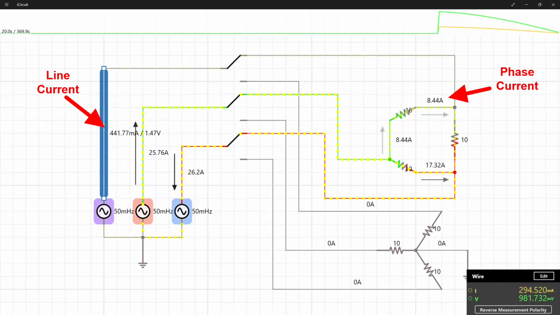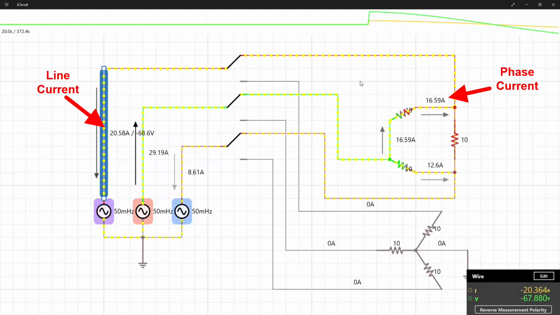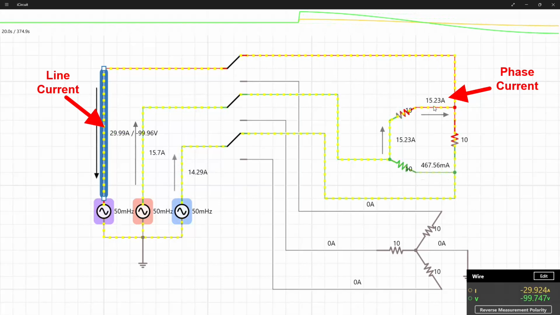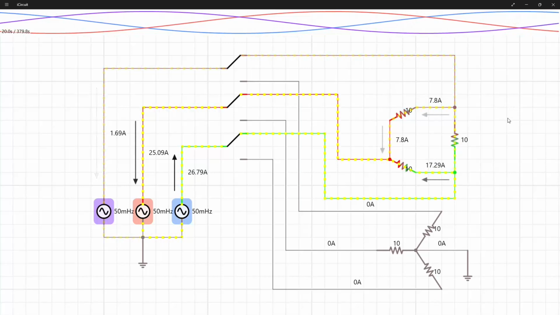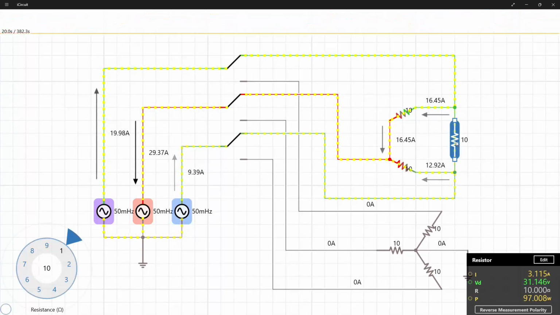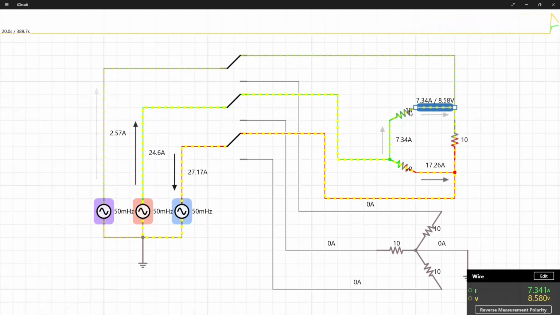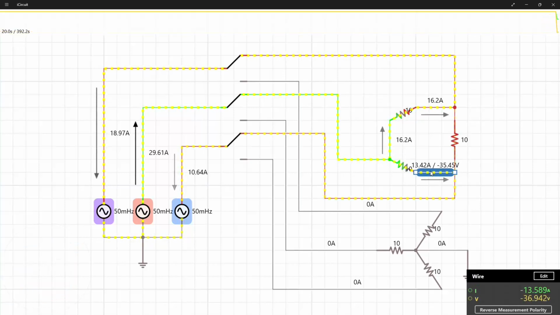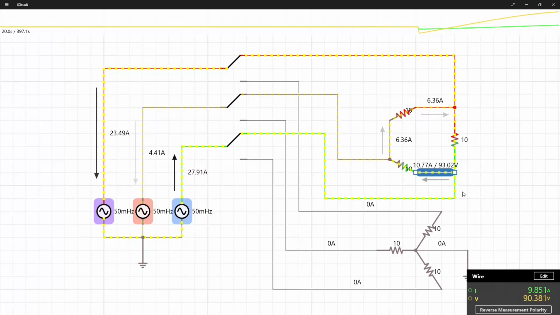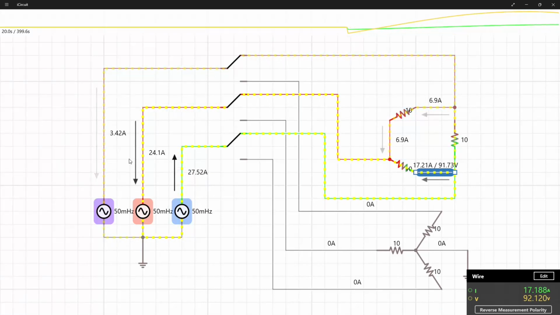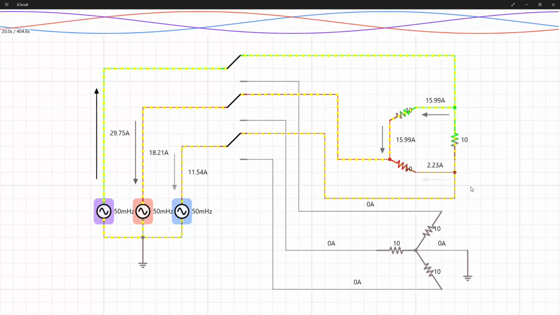So the line currents on a delta are the square root of 3 times higher than the phase currents of a delta. All right. So another thing that you can pay attention to is that even though I apply 173 volts across this single 10 ohm coil, you have to realize that there's a parallel path going this direction for those currents to flow. And that's where the rest of it comes from. Okay? So that's why our line current ends up being the square root of 3 times higher. All right? So that's everything in this one.